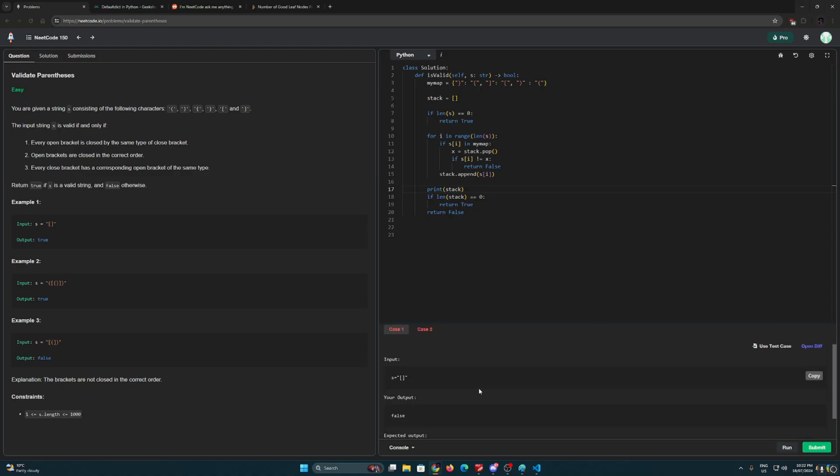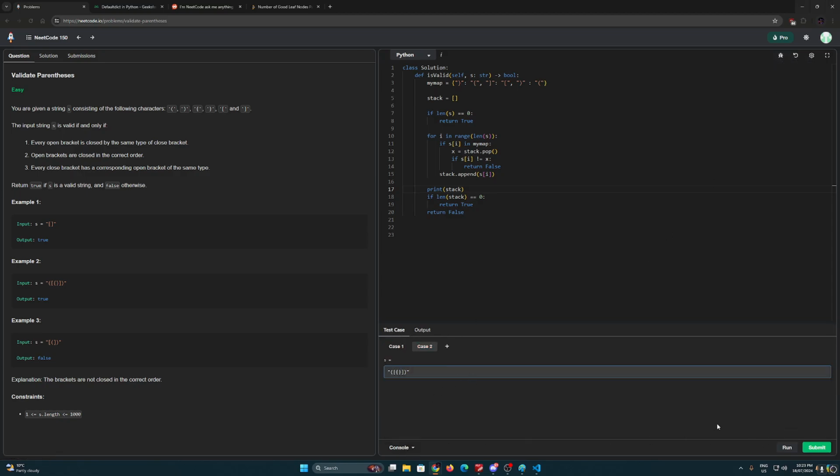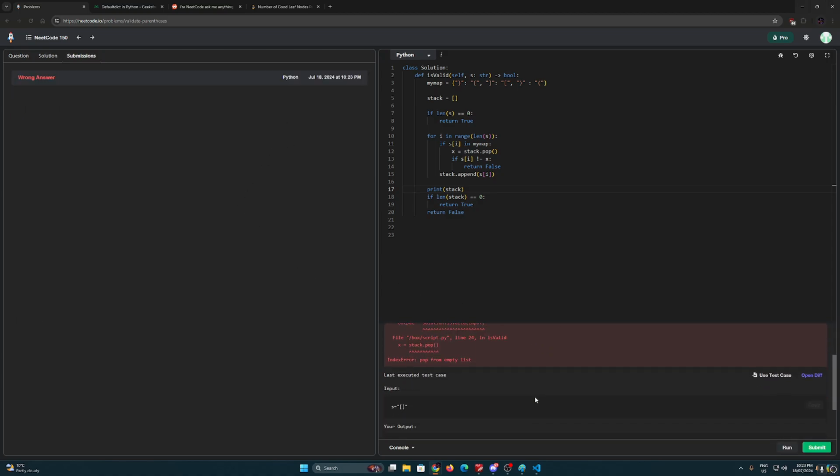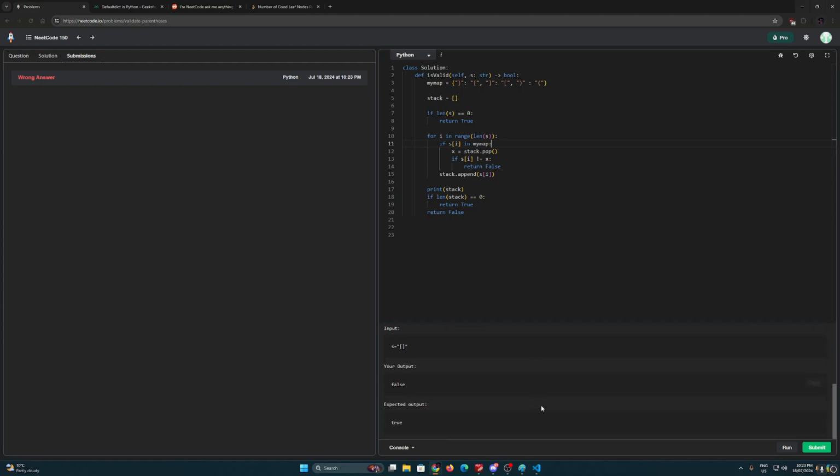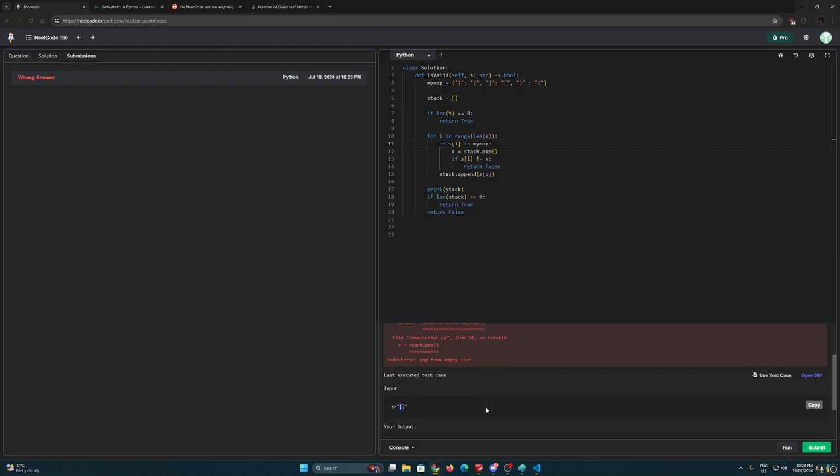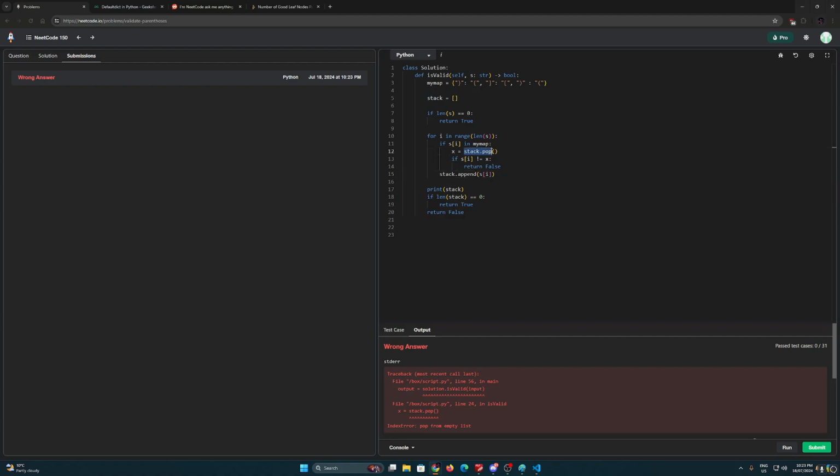Okay, why is that not working? How do I get output? Like the pop. So we're pushing on.